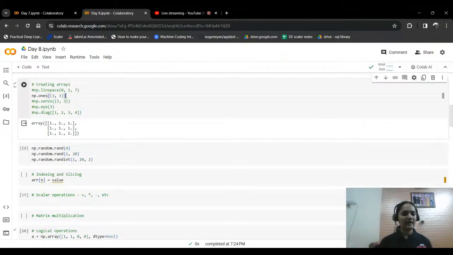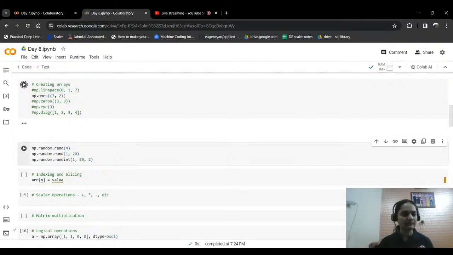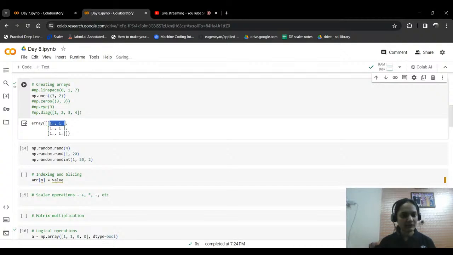So next one we have is np.ones. So basically what does it do? It will have every value as 1, and inside it we just need to define how big an array you want. So you can define 3 by 2, and it is going to create 3 rows and 2 columns. You can see you have rows 1, 2, 3 and the number of columns is 2 over here.